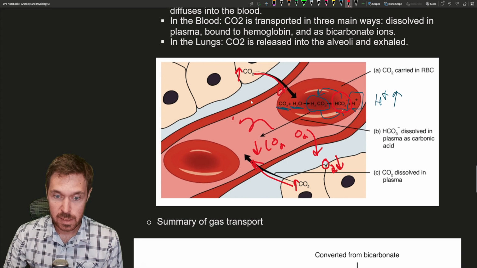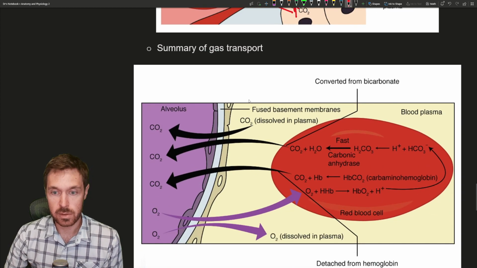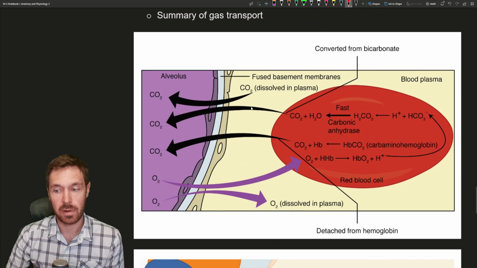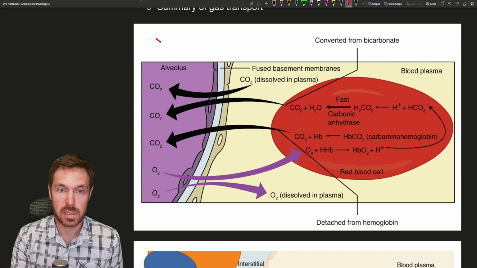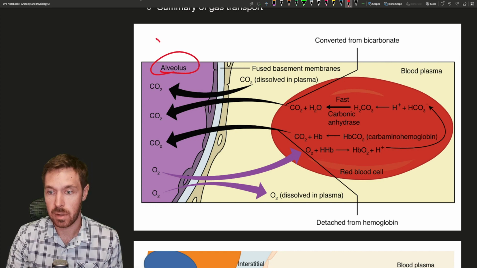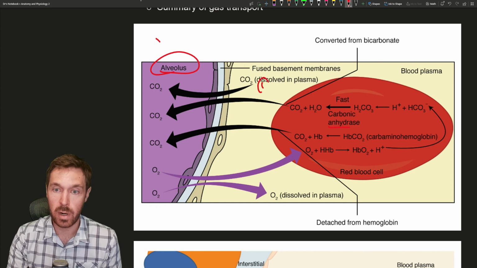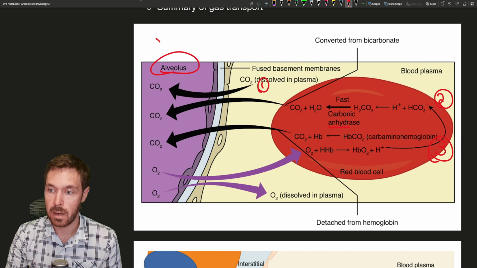So in summary here, these figures do it pretty well. It kind of combines everything we talked about for oxygen and CO2 transport. So first here, we are in the lungs. Here we see an alveolus. We need to remove CO2. So here's that carbonic anhydrase. So these are the different three ways. Here's one way: CO2 is dissolved in plasma. Here's the second way over here. It forms those bicarbonate ions. Or the third way, it forms carbaminohemoglobin.